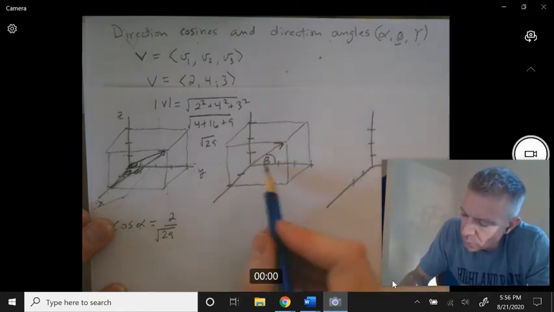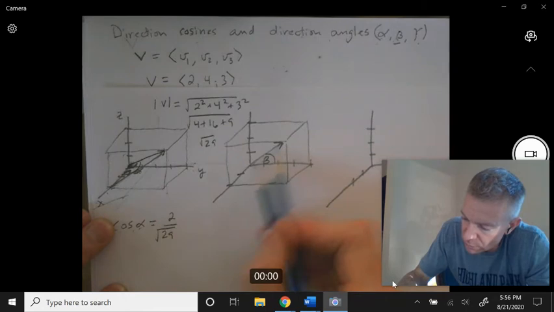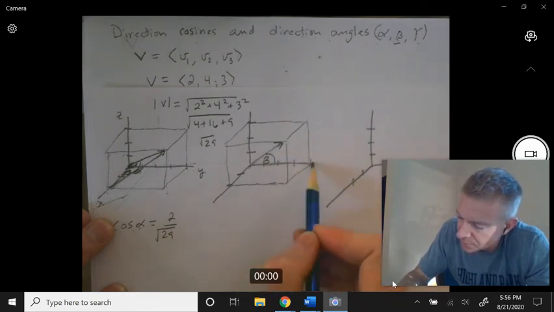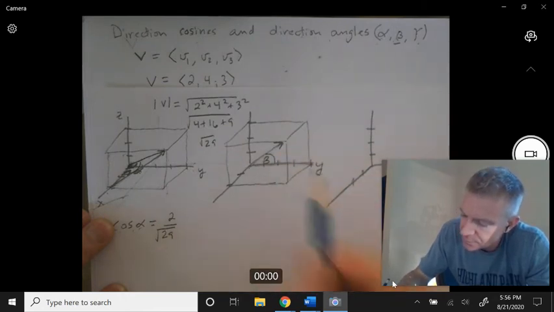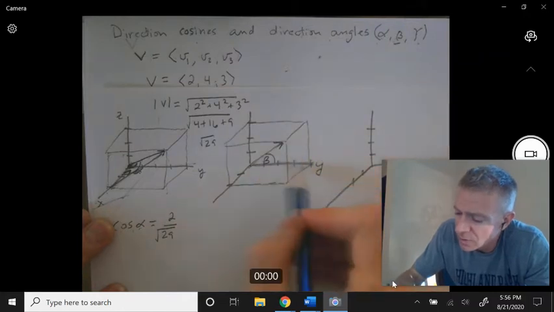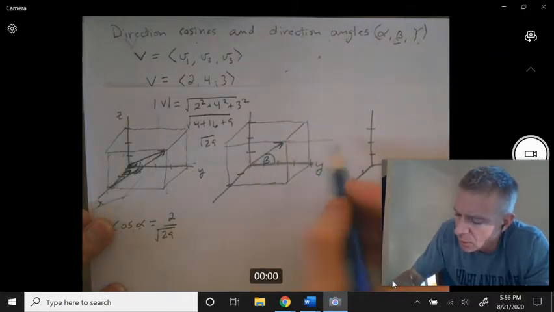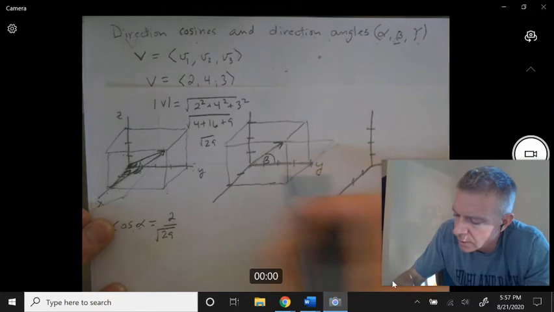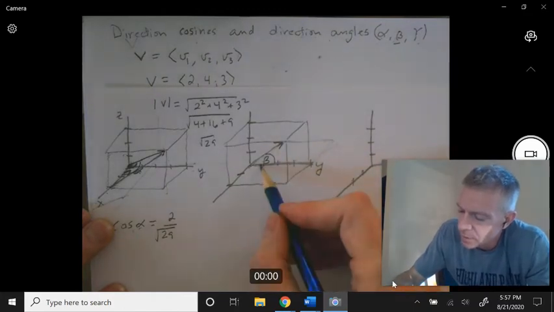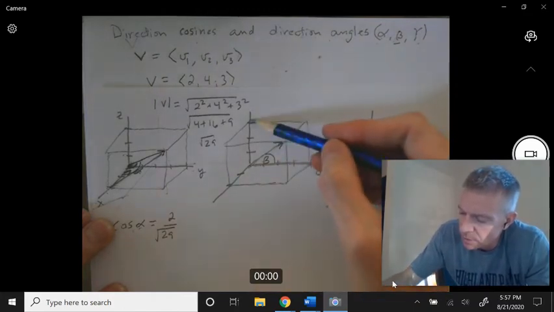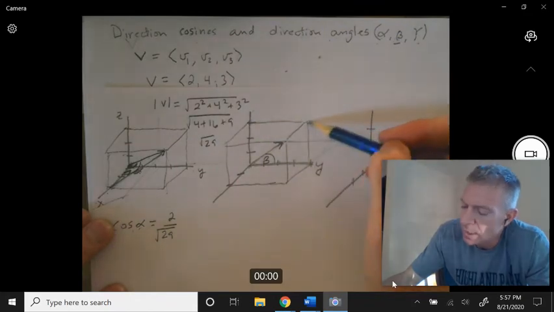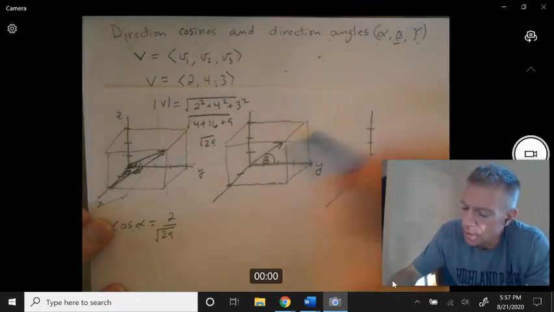It's the angle formed with your vector, wherever your vector is, and the positive y-axis. Now notice, this is another plane. This would lie on a plane over here. If you took a piece of cardboard here, held the bottom here and had this come towards you, you get that plane.